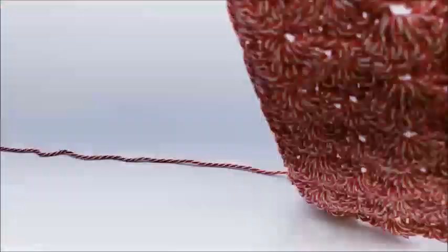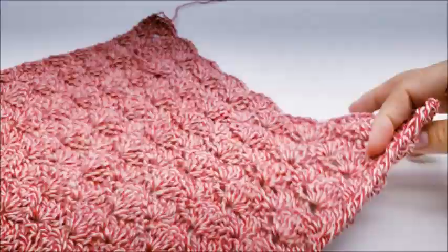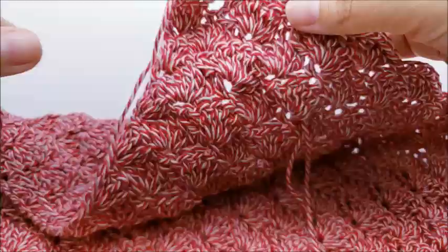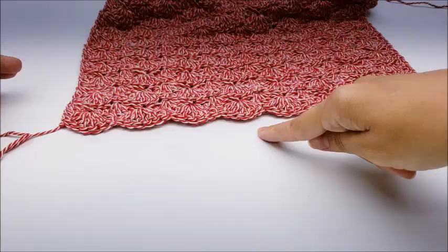Okay, after you got your 30 rows done, remember you can do more rows if you want. That's fine. So here's my, I just finished my 30th row and I just went ahead and tied off. I'll hide that tail later. But now I'm going to work at the top. So this is actually the bottom of my dish towel where the shells are ruffled.